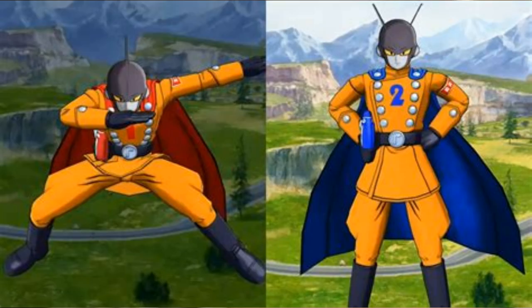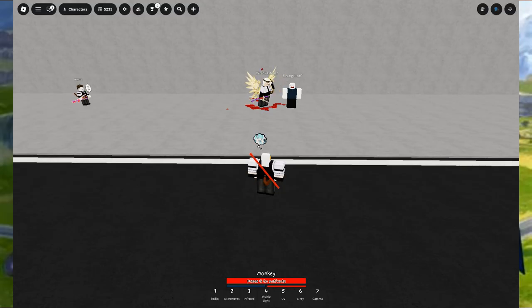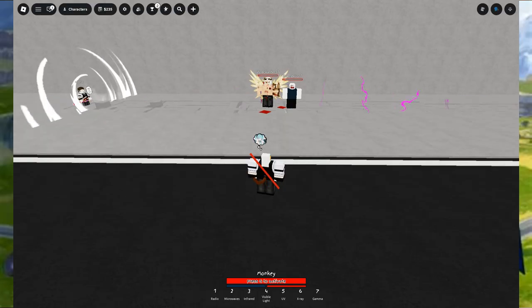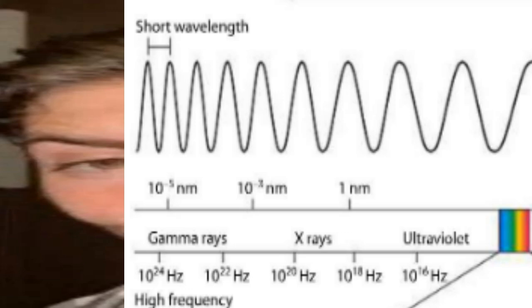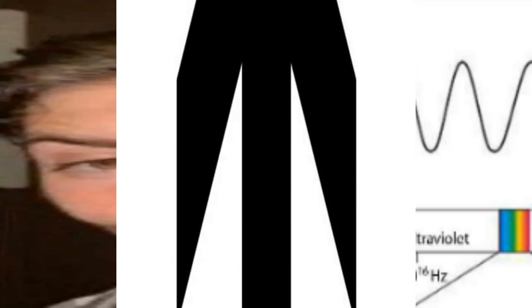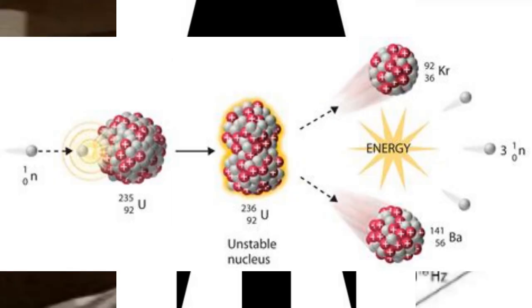What kind of wave is this? This is a gamma ray wave. Gamma waves naturally occur on Earth primarily as a result of radioactive decay. Gamma ray waves are a type of light with extremely high energy, even higher than X-rays. They come from things like nuclear reactions and space events.